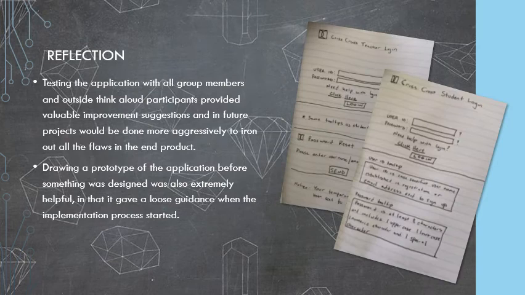Reflection. Testing the application with all group members and outside Think Aloud participants provided valuable improvement suggestions, and in future projects would be done more aggressively to iron out all of the flaws in the end product. Drawing a prototype of the application before something was designed was also extremely helpful, and then it gave a loose guidance when the implementation process started.